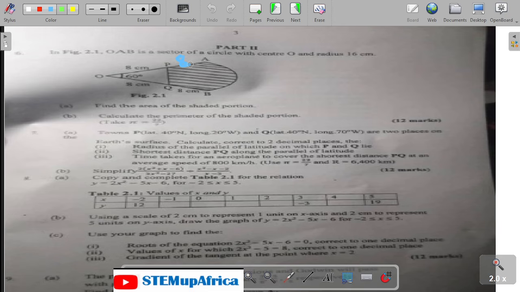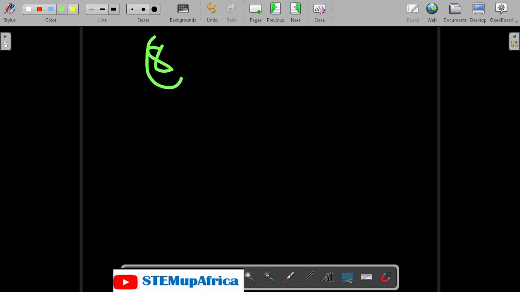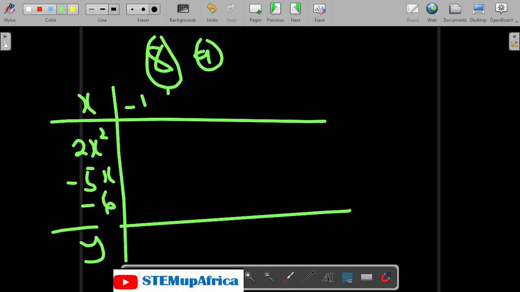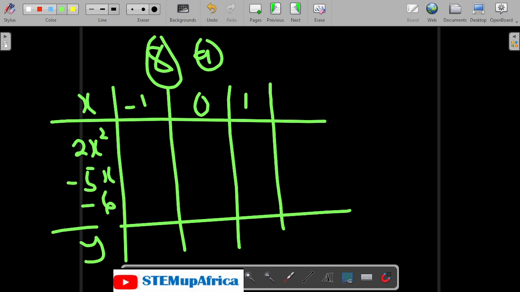So let's look at question 8. Is a quadratic graph. So let's generate the table first, then you plot the graph. For those who are used to plotting graphs, in question 8 we don't have values for -1, 0, 1, 2, and 4. So I will create a table for those values only. So let's do that. 8a. Here is x. It will give me 2x squared minus 5x minus 6. Here's now y. The values are now -1, 0, 1, 2, and 4. So no need to create all of them.